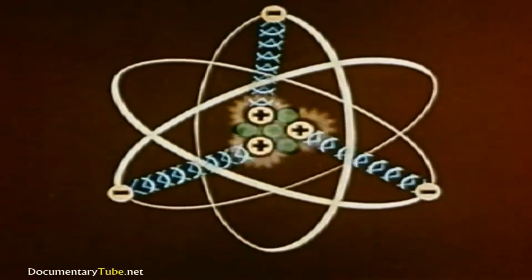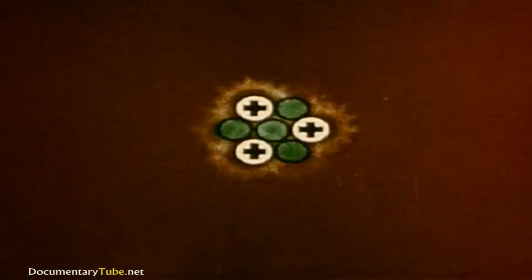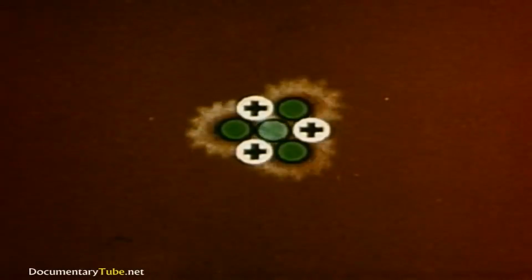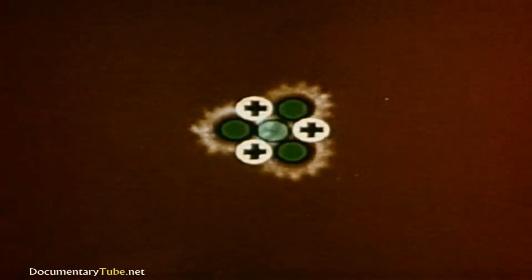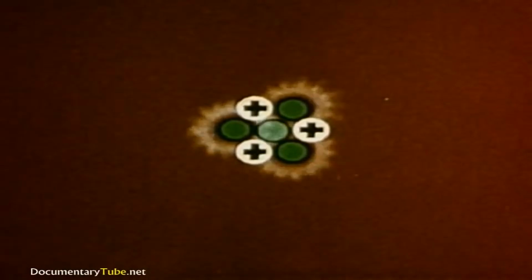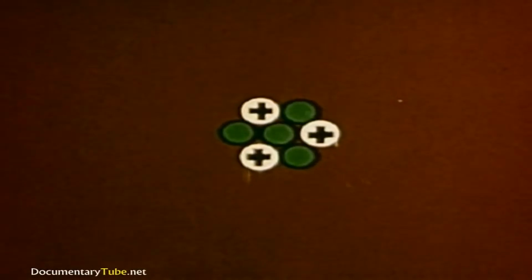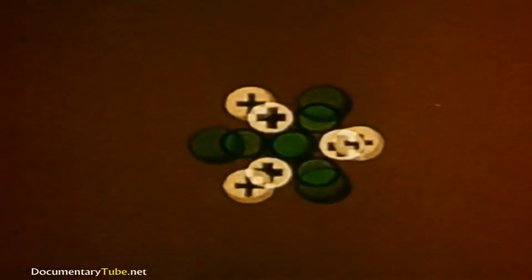From that first experiment, others by the thousands followed as scientists devised ever more powerful particle accelerators, commonly called atom smashers, to transmute more and more kinds of atoms. All scientifically important, but hardly world-shaking. Then, in 1939, some scientists were experimenting with transmutation of uranium. What would happen, they wondered, if they fired a neutron at a uranium nucleus, already the heaviest in nature? Why not try? So they tried.